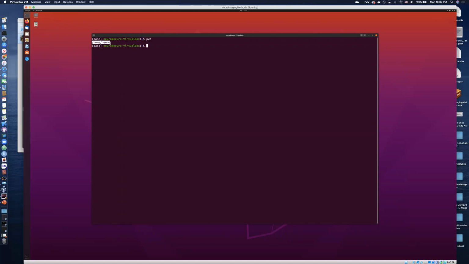So what is this path? This path, by default, when we first open a command line, is our home directory. Because our username is neuro, our home directory is /home/neuro. Pretty simple. If I do an ls and list the contents of our home directory, you'll see a number of different folders and files. Specifically, you'll see a Desktop and Documents directory, which are exactly the desktop and documents folders on your VirtualBox machine. You also see Downloads, Music, Pictures, Public, snap, Templates, Videos, and so on. These are various directories located in your home directory.